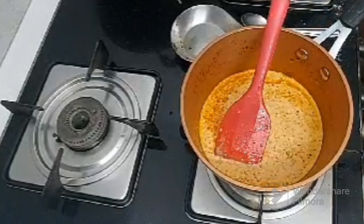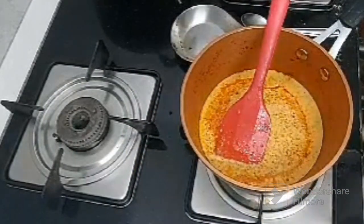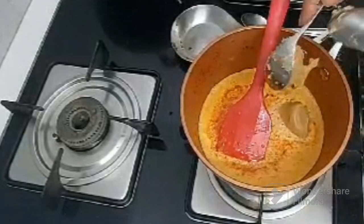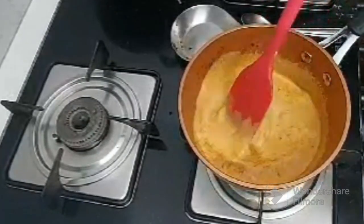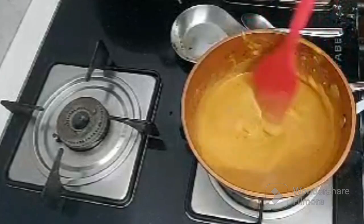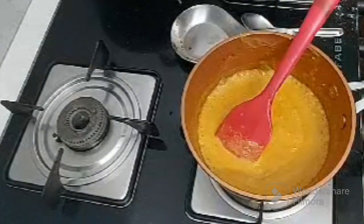Next step, we need to add peanut butter. Take good quality peanut butter. Here I am using Oetkers. You can use any brand but good quality. We need to add at least 3 tablespoons peanut butter. Mix it well in this coconut milk and in a while this will become a little thick.